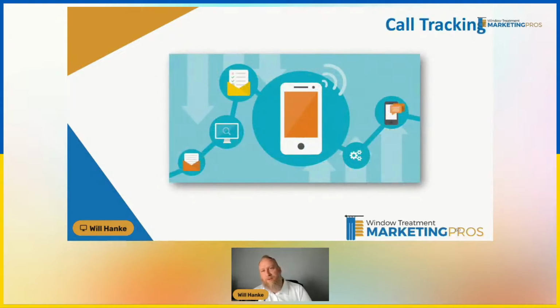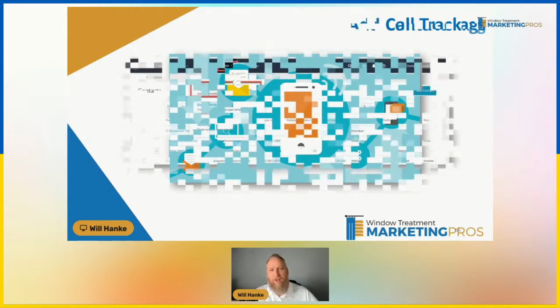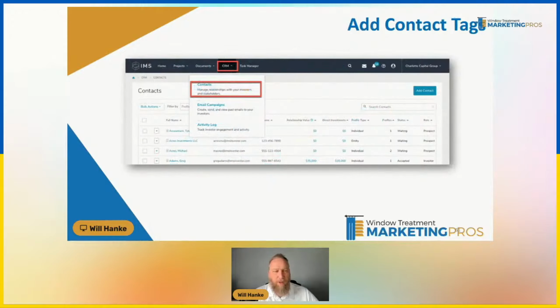Another thing that we do for every one of our clients is call tracking. So every ad gets a special phone number. That phone number only shows up on pay-per-click ads. It doesn't show up on their website, doesn't show up in any other advertising they're doing anywhere. So we know if somebody dialed that number, that was because of a pay-per-click ad that we ran. Definitely use call tracking. Again, this is built into our Lead Boomerang system as well. And then once you get them into your system, you can start to tag them into your CRM type system. For instance, in Lead Boomerang, you tag the contacts in there so you know exactly where they came from.